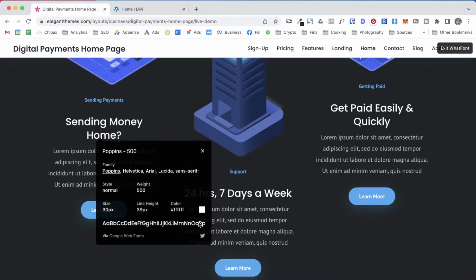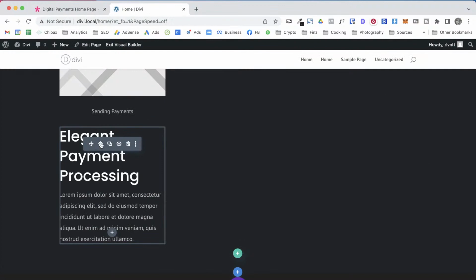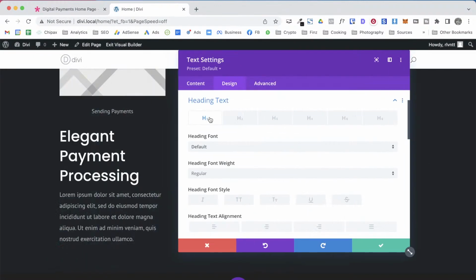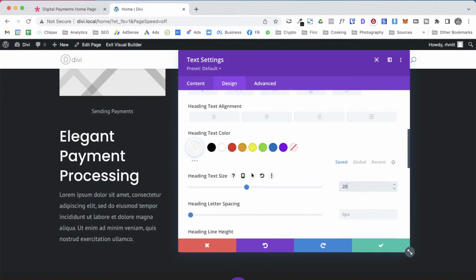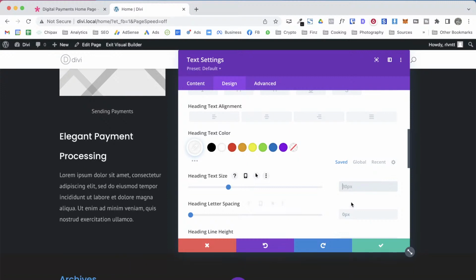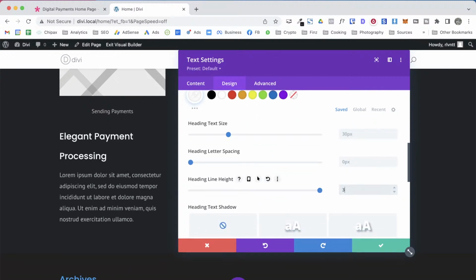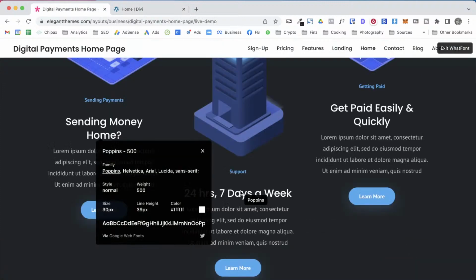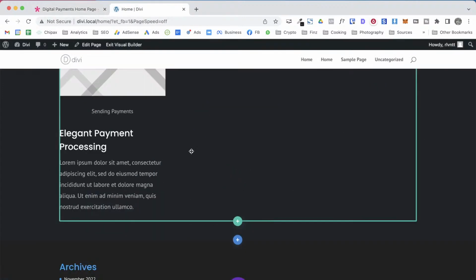This has a different title, at least the size is set to 30 and line height is 39, so let's change that. This is an H1, so it's set to 30. And this is set to 39 pixels. And everything is aligned to the center.